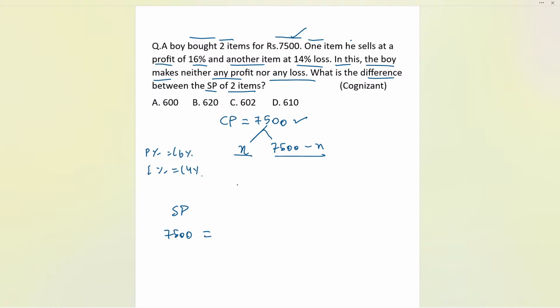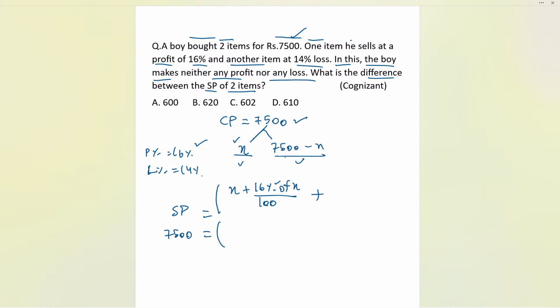Achha, can I now calculate the selling price of these 2 articles? Yes. First, he sells it at a profit of 16%, and that is the first one, X we can assume. So the first selling price I'm going to write over here will be X plus 16% of X. Then, directly let us divide by 100 so that you can remove this percentage directly to reduce your calculation.